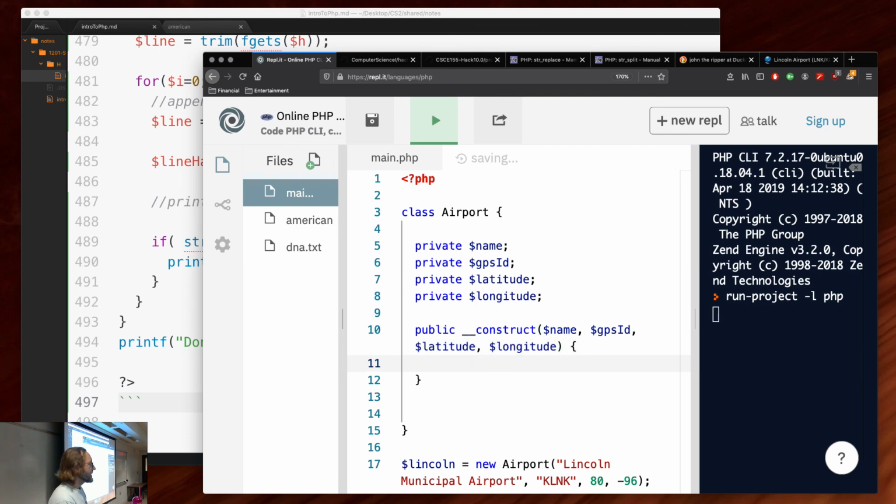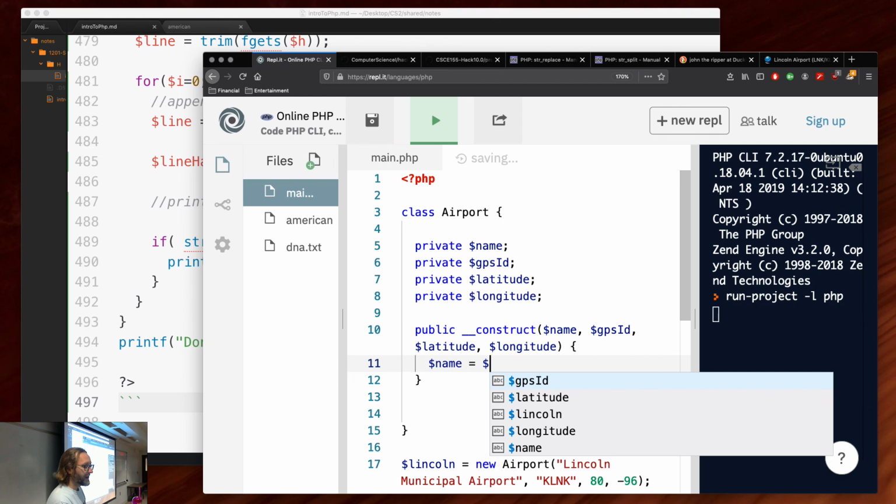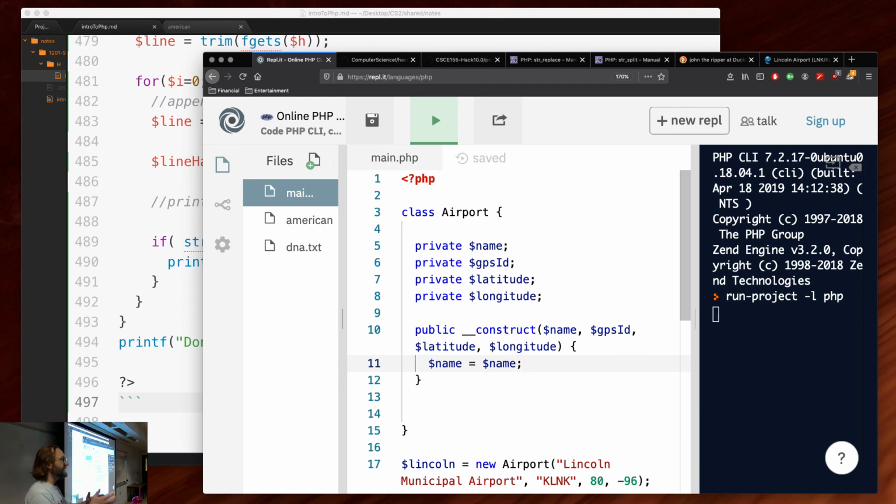And now there are two variables called name in scope here. The instance variable's name up here, and then the parameter variable up here. So if I just do something like name is equal to name, that's not going to have an effect. That's like int x is equal to x, right? So how do I distinguish between this name up here and the parameter name down here? The this keyword. Now if this were Java, it would be this dot, but it's got to be different, so arrow. Even though there are no pointers, they stole that from C++ too.